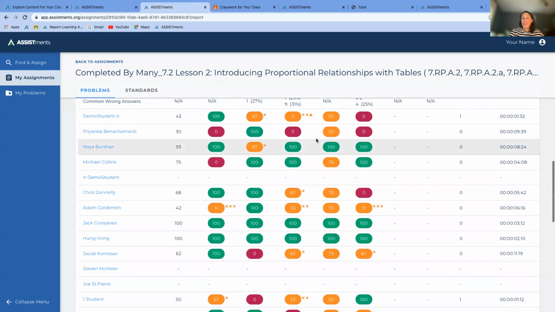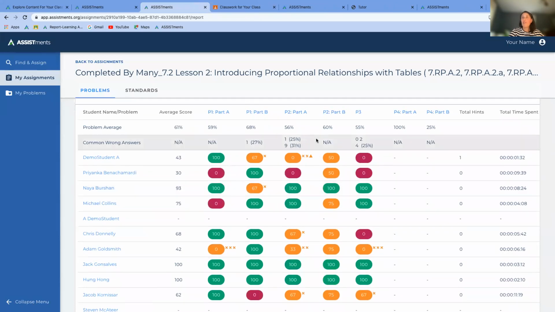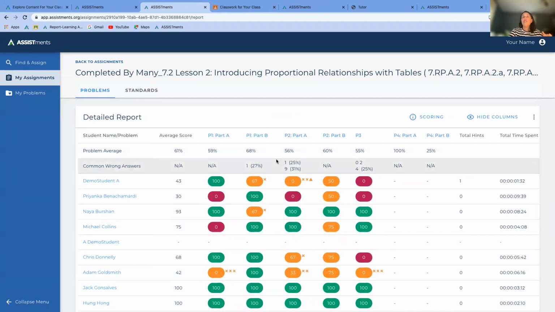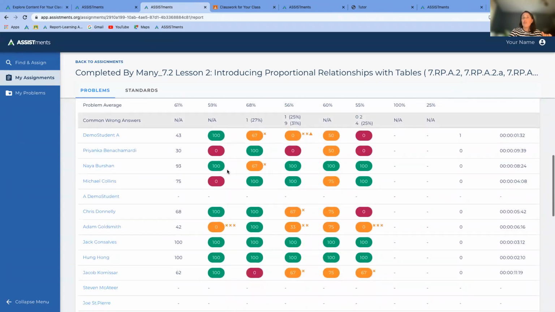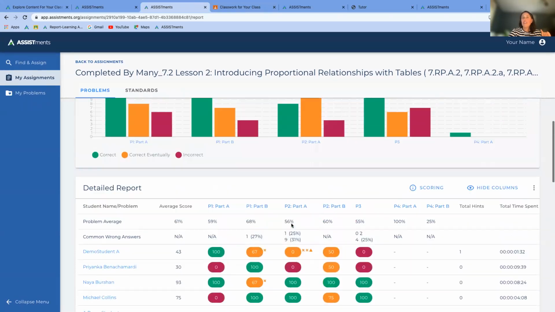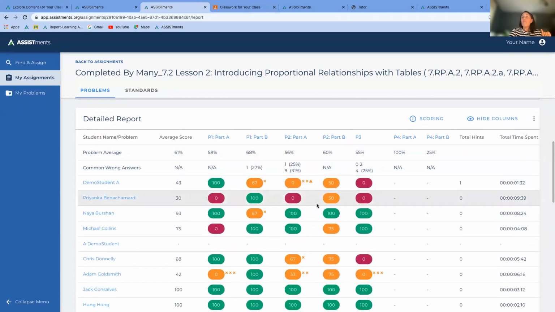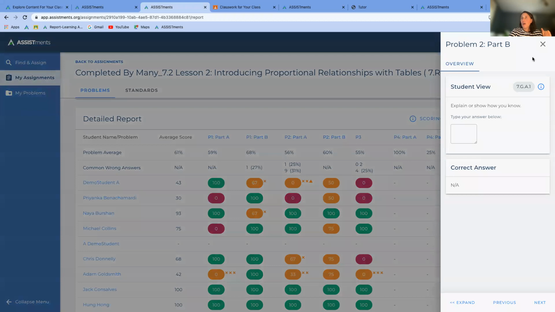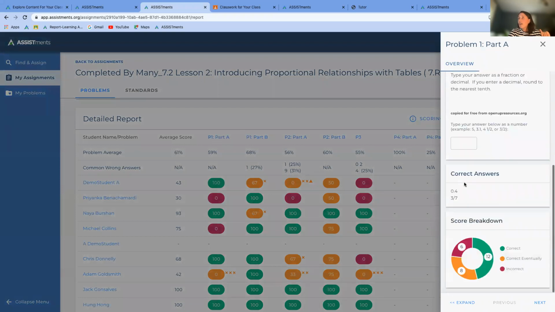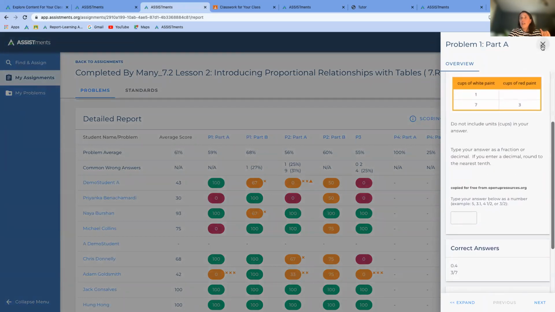All right, one other thing, and then I'll give you a little bit of time to play around with the report, is when we're looking at open response questions. So when we have open response questions, I think I scored all of these, but you're going to see assess answers here. So when I click on this up here at the top, actually, it's not showing me how to get to this. I think I'm looking at the wrong one. I'm in the wrong problem set, I think.